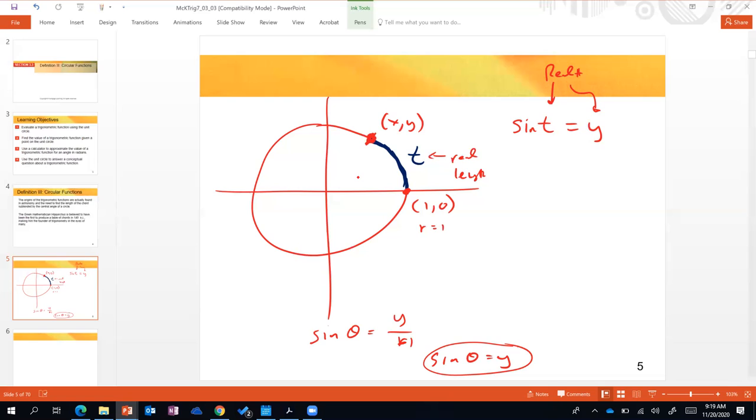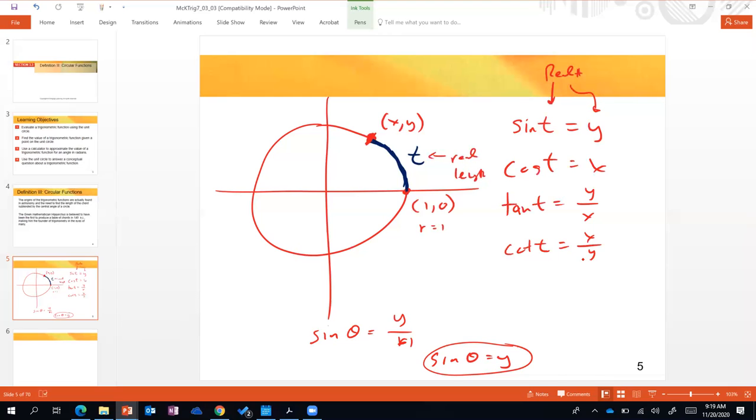So off the unit circle, or off of the whole concept of having to measure an angle here, we're done. All right, let's go with cosine. Cosine t is equal to the x coordinate. How about tangent? Tangent of t is equal to the y over x. Let me get rid of my chicken scratch. And let's go with the rest of them here. Cotangent, just to write them in, x over y.